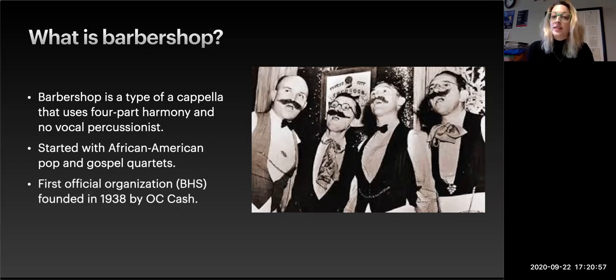The first official organization, though, was founded in 1938 by a guy named O.C. Cash. Before that, it was being sung just informally, and then in 1938 people decided we want to do this together, we want to have contests, meetings and conventions. So they founded a society called the Society for the Preservation and Encouragement of Barbershop Quartet Singing in America, otherwise known as SPEBSQSA, which was kind of an inside joke. Recently, in the last several years, they changed that name to the Barbershop Harmony Society. It was just a men's singing society for a long time. They've since opened it up to other genders and quartets.